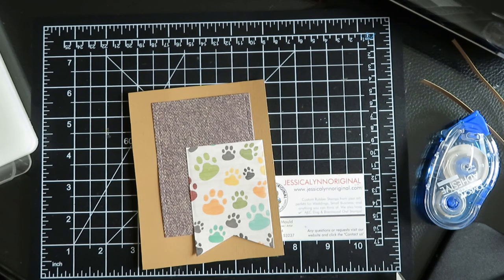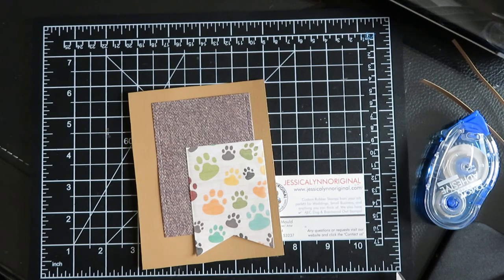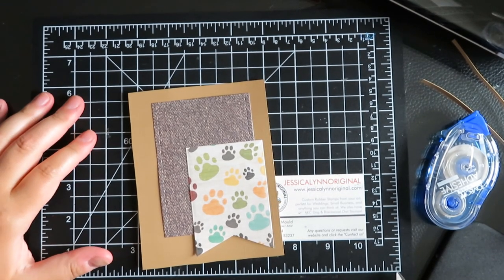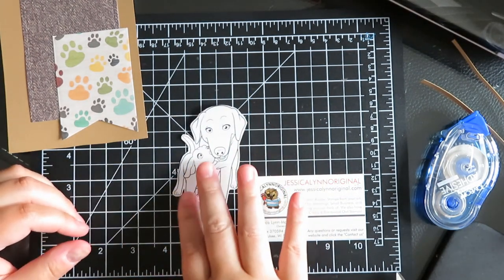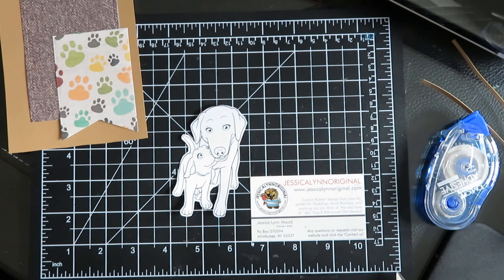The next trick that I really like to do is before I glue anything down, now I did glue down the base, you're right, but before I glue anything else down, I like to lay out my pattern of how it's going to look, just so I get a better idea of how the finished card is going to look. For example, I knew I only had a very small amount of space for the sentiment, and I knew I wanted that to go up on top, so I wanted to make sure that I had it all lined up. So my next step is to color in this card. So let's do that.